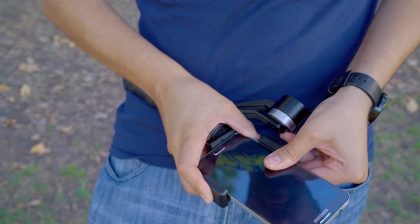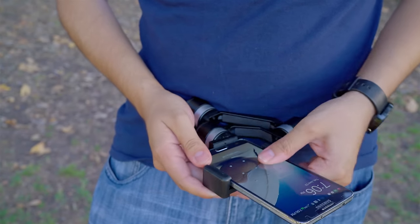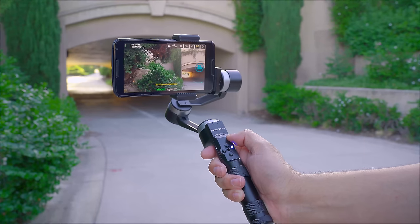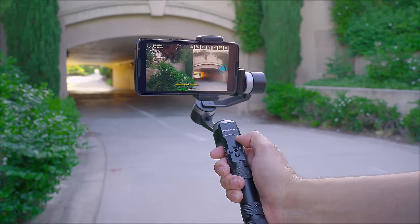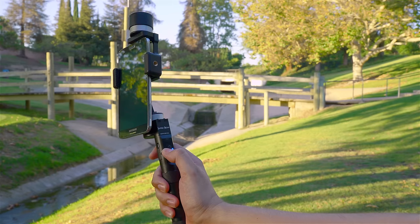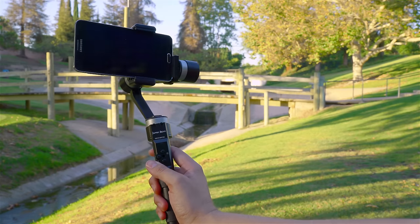It uses a spring-loaded clamp to hold the phone down, which I'm not really a fan of. I personally would have rather seen something like the RetiCAM where it's more secure. It will hold large phones including a Nexus 6. But just make sure it's properly secured before using it. Once you're all set up, just power it on and you're ready to go.